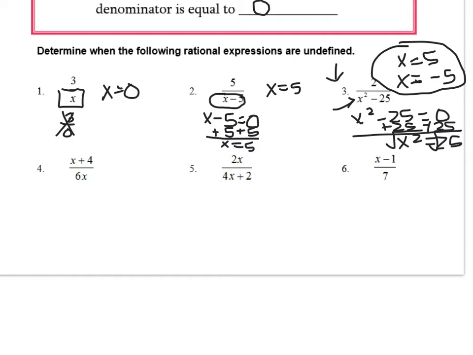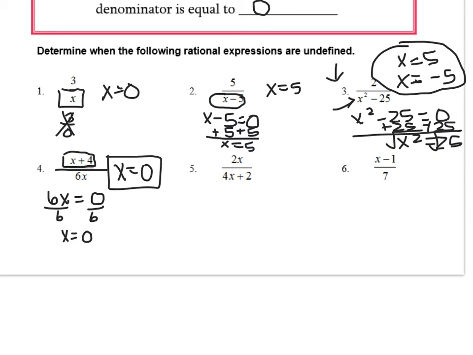Now this one's different because it has an expression in the top that has an x in it. But don't worry about that expression. An undefined fraction has nothing to do with what's in the top of the fraction. You just have to worry about what's in the bottom. In the bottom we have a 6x. Well, the value of x that would make this fraction undefined is the value of x that sets this bottom equal to 0. To solve for x, you would divide both sides by 6, and 0 divided by any number is just 0. So it's x equals 0 that would make this fraction undefined.